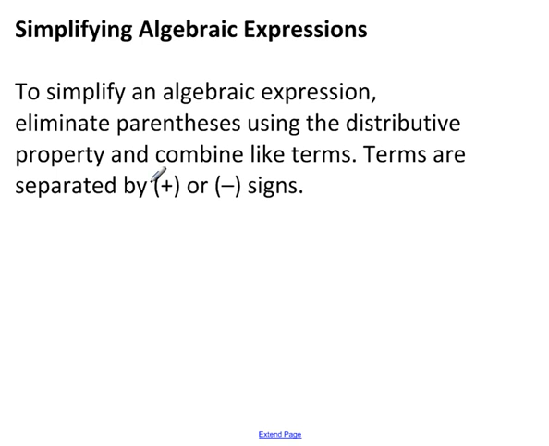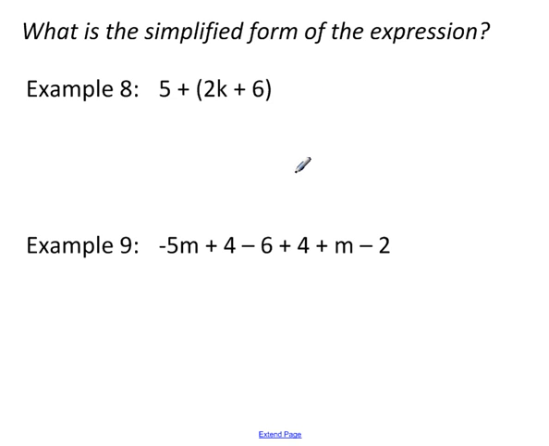Alright, so simplifying our algebraic expression, just doing the same type of stuff we were doing right now. We're collecting like terms. We cannot put things that are not numbers and numbers together though. So here, the 5 and the 6 we're going to add together, so we get 2k plus 11. We cannot put these together, do not put them together.